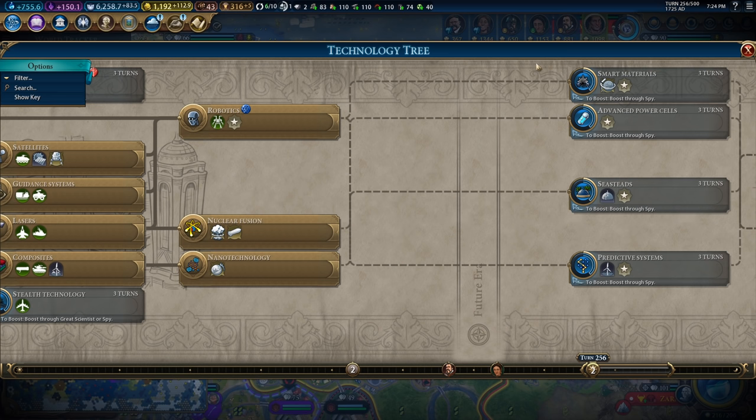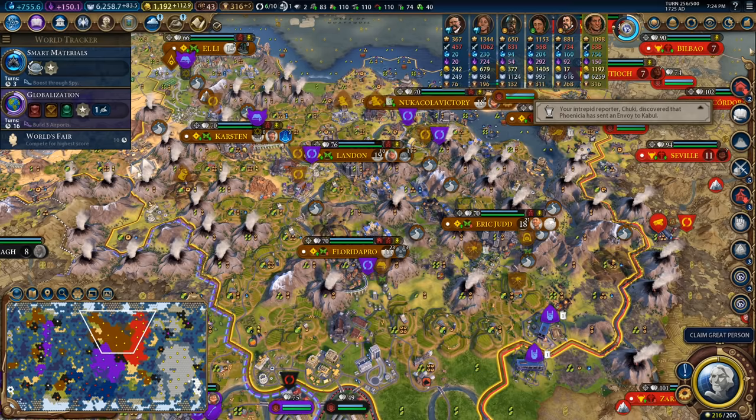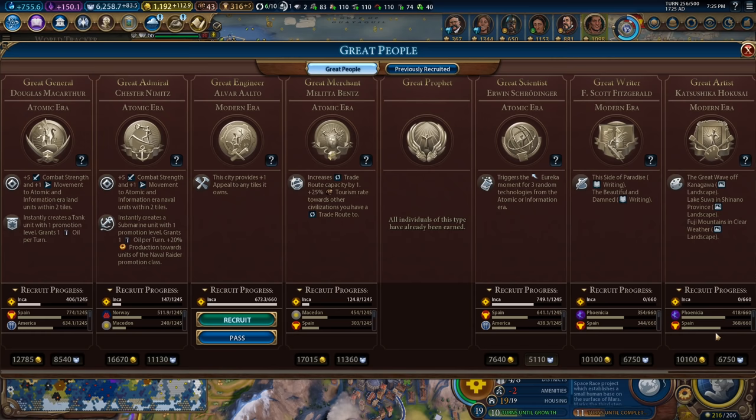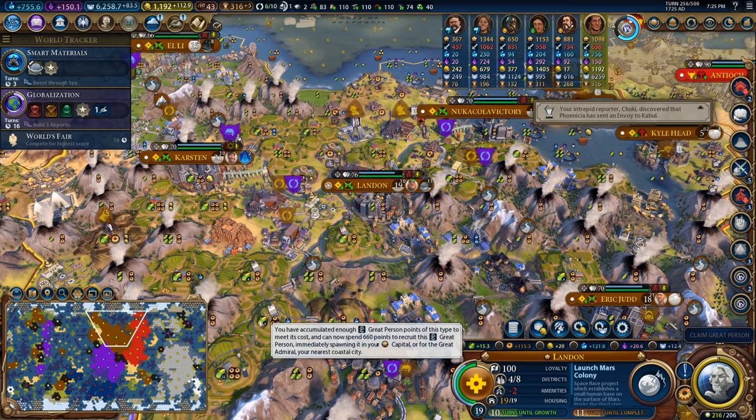It took us a long time, but we have uncovered the exoplanet expedition. Unfortunately, my production has been so weak this game that the Mars colony isn't done yet, which is going to significantly slow down my game. But we are finally into the final hurdle. This will be the home stretch on finishing up this game. All we've got to do is finish the last few projects.